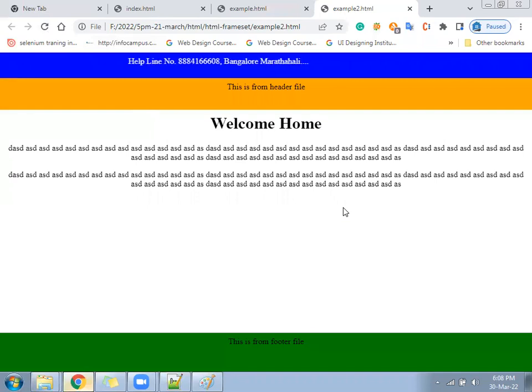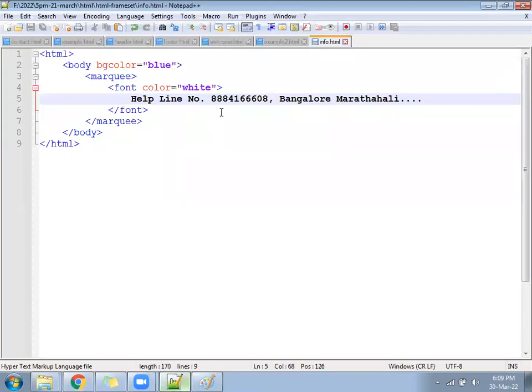Okay. Now next is the middle section. How to divide it into multiple parts? I hope you are able to add something in the info page and run it.